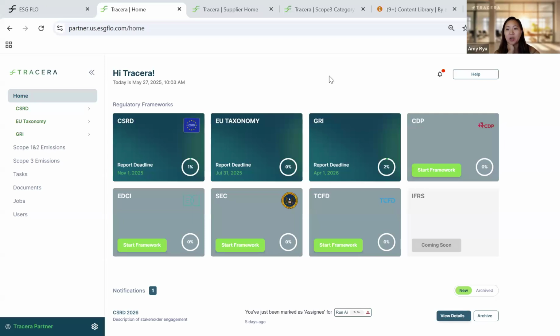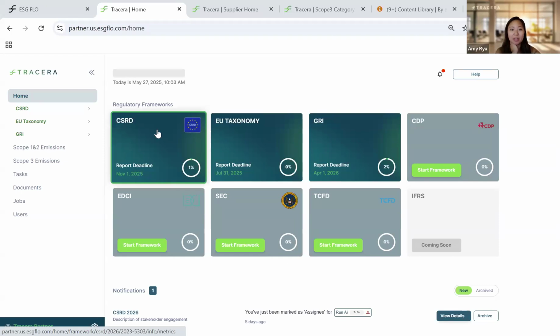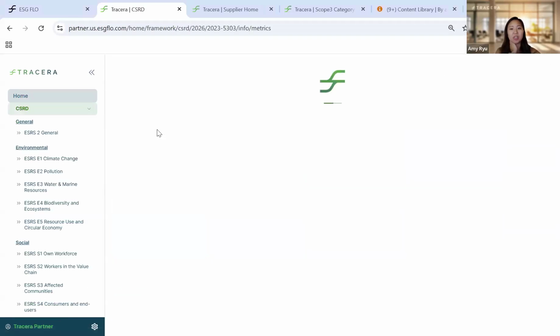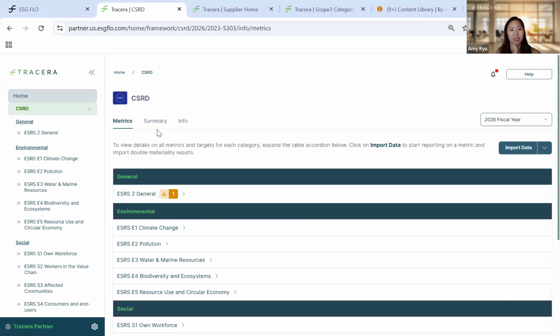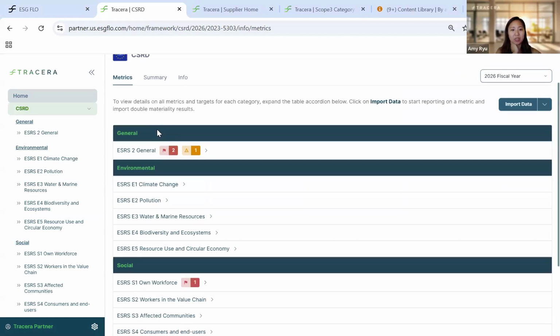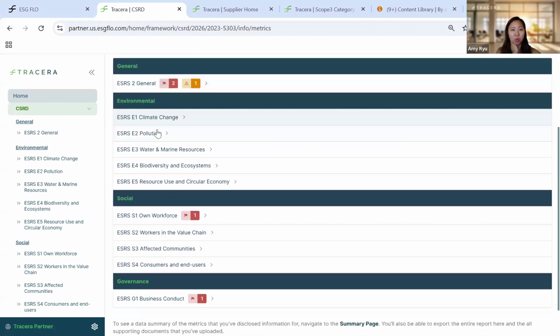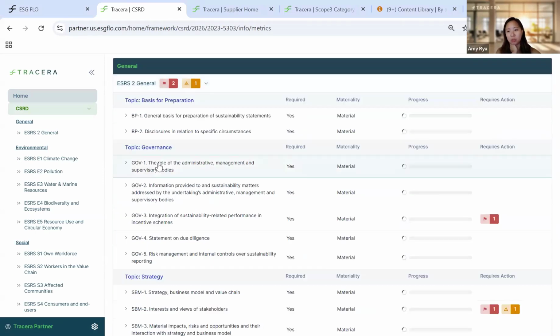Great. So let's take a look at one of these frameworks to see what it looks like. If I go into the CSRD card, you will be able to see all the different topics you need to report on. And think of this as almost like your progress management tool.